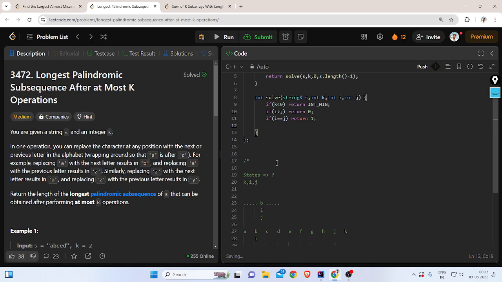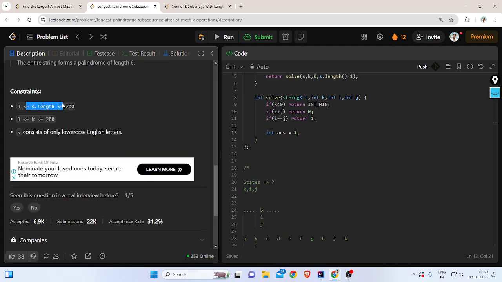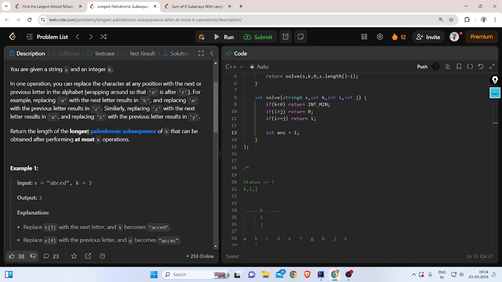Next thing is the answer will have an initial value of 1, because we can have at least one character in our length, and that character alone will be a palindrome. So this is the answer.